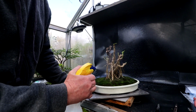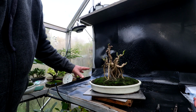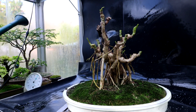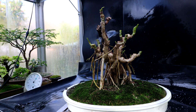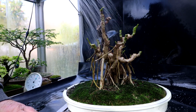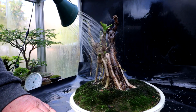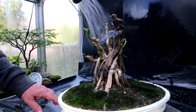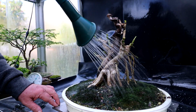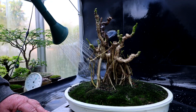So I'll let that sit for a few minutes, and then I'll give it a thorough rinse and watering before it goes inside. Okay, it's time to rinse the tree off now, so here I go. And I'll run the whole watering can over the tree and through the soil.